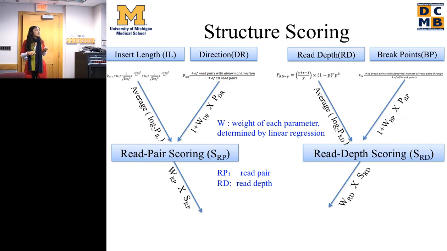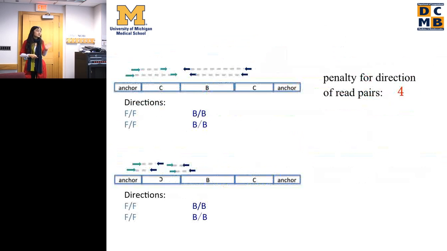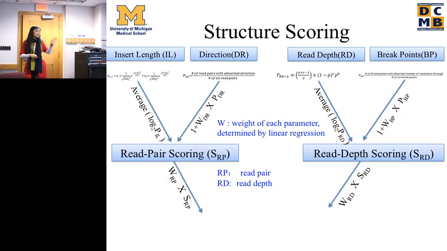And also here we calculate again the posterior Bayes probability of the read depth based on the negative binomial distribution or normal, whatever you like. And we take the log of the probability, and we add this as an actual loading on the score, and we form the read depth scoring. And then we will add them up by giving them different weights, and we form the final structure score, which is what we show. Sorry, it's too long to go back. This is just the final score we're gonna give for each structure.